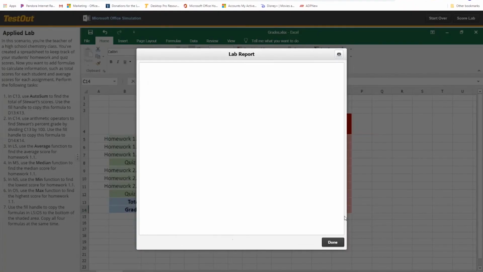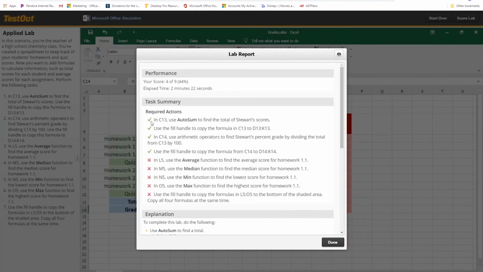So I'm going to hit the Score Lab and notice that even though I increased the font size and changed the column width, it didn't affect the scoring for my grade. And that's great because you don't want students coming to you saying, I did it right, but it scored me wrong. And then you have to go in and fix things. So taking out a whole other problem that the teachers don't need to worry about. And again, we think this is really beneficial to the student and beneficial to the teachers.